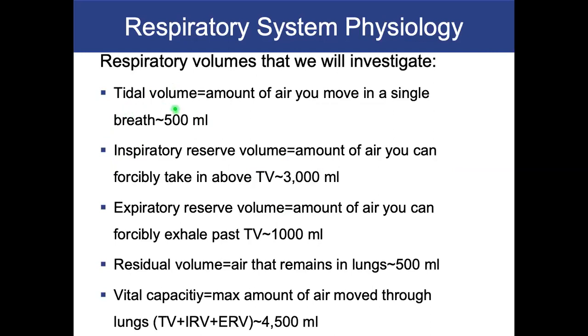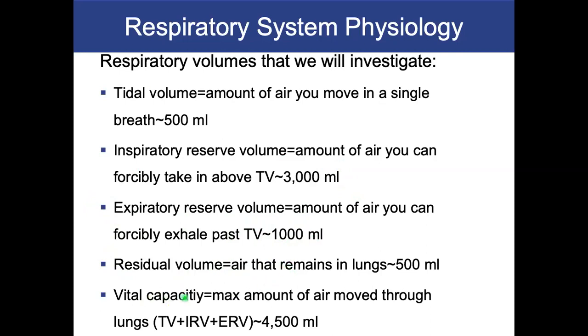A tidal volume is the amount of air you move in a single breath, about 500 mils. Inspiratory reserve volume is the amount of air you can forcibly take in above tidal volume. It's usually around 3,000 mils or 3 liters, right? Expiratory reserve volume is the amount of air you can forcefully exhale past tidal volume, usually around 1,000 mils. And it's going to depend. It's different for men versus women and different sizes of bodies. Residual volume is the air that remains in the lungs. It's about 500 mils to 1,000.